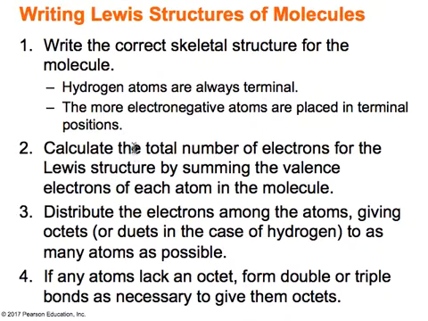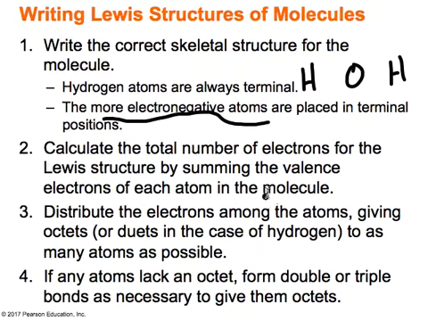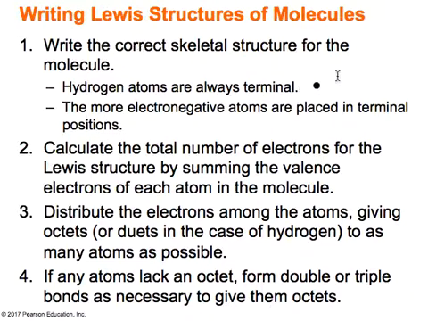So a refresher of how you would do it. The more electronegative atom is placed in a terminal position, but really, for the most part, we can assume that the lone atom, like again water, would be in the middle, hydrogen to the outside, because they're always terminal. Calculate the number of valence electrons. Oxygen has 6, each of the hydrogens has 1, so there's 8 total. Distribute them. I would assume a single bond always first, with bonds first, and then try to use the rest of your 8 to get everyone their octet. Always put them in as pairs. In the case of this, it works to have 8 right away with all single bonds.